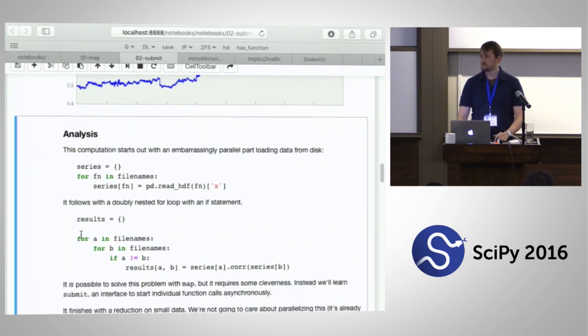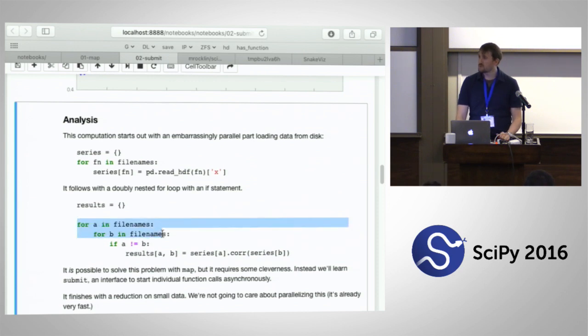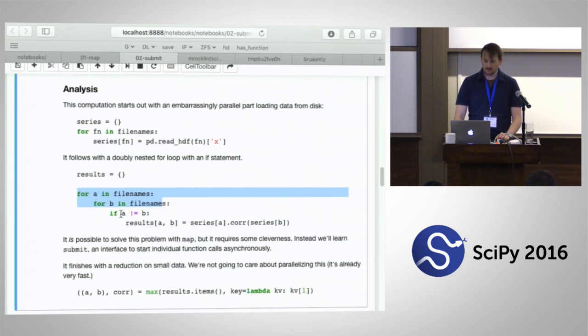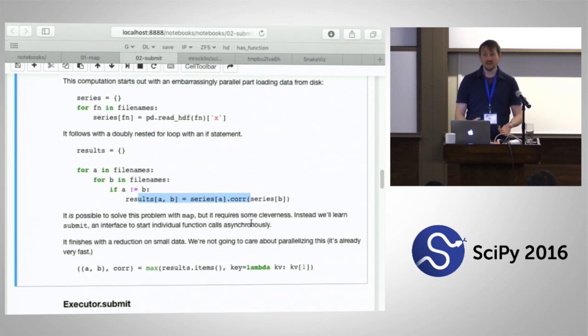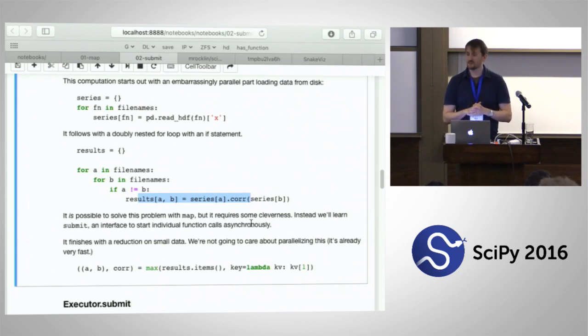And so what did we do to produce this work? We have our doubly nested loop. So this is a little bit more than the singly nested loop that we did for map. And we've got a bit of logic. So we don't want to do the task for everything. We want to do the task only when the sides don't match. You can represent this as a map, but it involves some finagling and a bit of making sure that your iterations are a particular way and your function has some logic in terms of what it does.